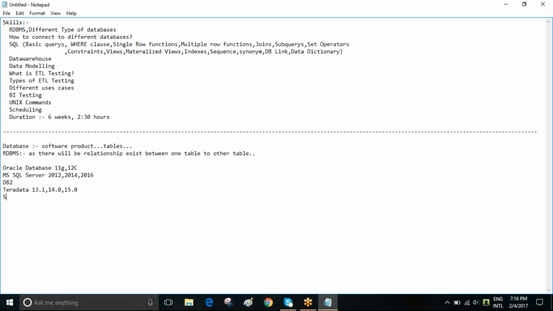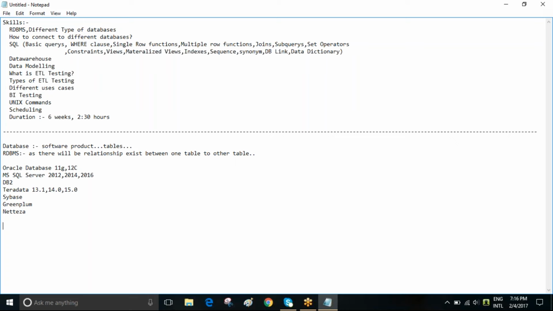You also have Sybase, which is now an SAP product, and this is also one more database. Likewise, you have databases like Greenplum and Netezza. There are different RDBMS products available.